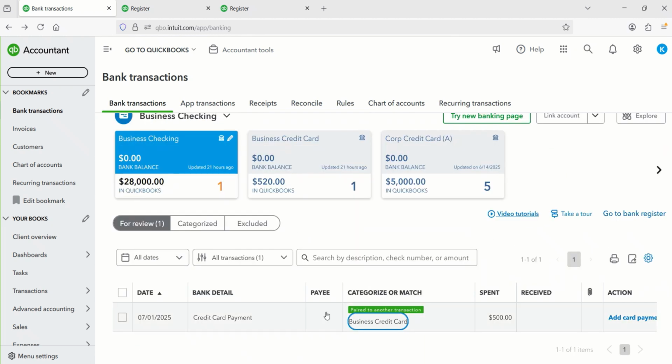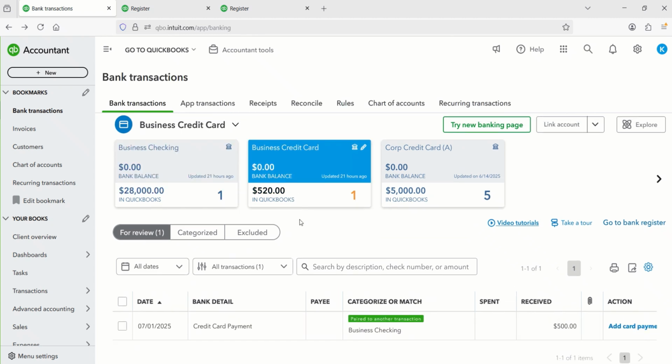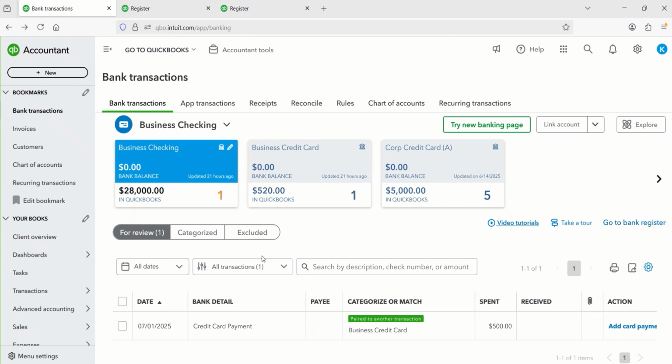In this case, we see $500 is on our list here. It is coming out of the checking account, but also make sure that it is showing up on the credit card list as well. So I can also see July 1st, $500, it's also shown on the credit card list. Just make sure it's on both lists, the checking list and the credit card list, before you enter it. Otherwise, it's very easy for errors to happen and it gets recorded maybe to the wrong credit card or wrong bank account. Things can easily go wrong with that. So just make sure they're downloaded on both sides.